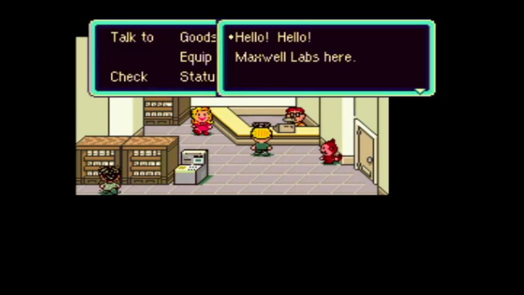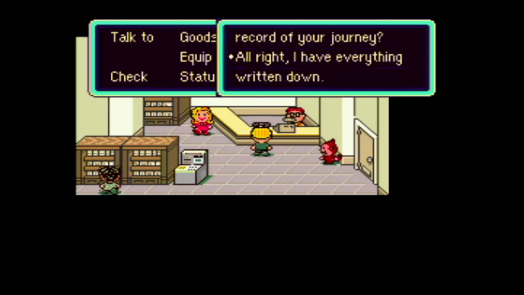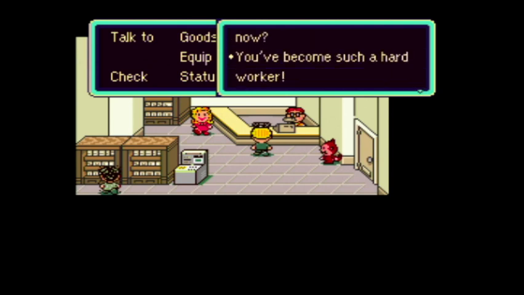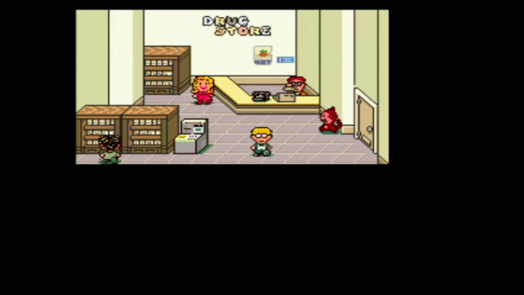Oh wait. Hello. Maxwell Labs here. Oh, hello, JEFF. Would you like me to keep a record of your journey? Yes. Alright, here's everything written down. What do you need to take a break for now? No. You're such a hard worker. I've got to get back to work myself. Go for it, bad boy. Click, beep, beep, beep. Alright.